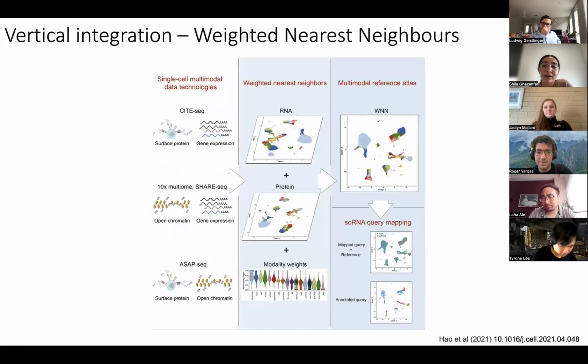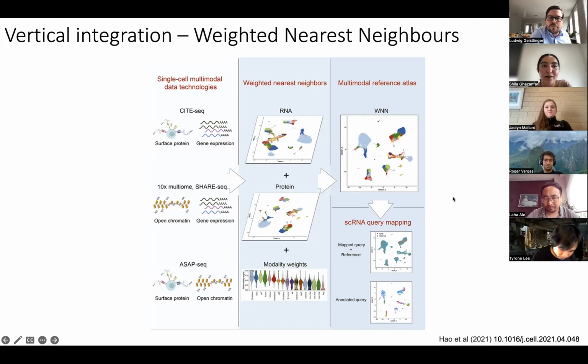Another approach that is an example of vertical integration, which you may be familiar with, is this approach called weighted nearest neighbors, coming from Rahul Satija's group. The idea is that you have data from multimodal data technology, so you have different combinations of omics happening on the same cells, and then you're able to place them onto the same common embedding, using this weighting technique to give an equal weighting towards a common low dimensional embedding.